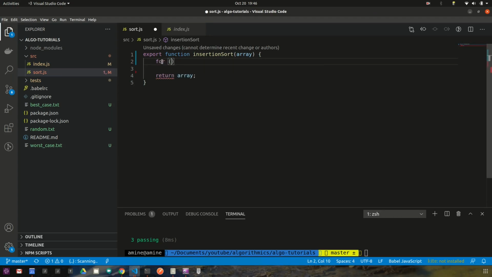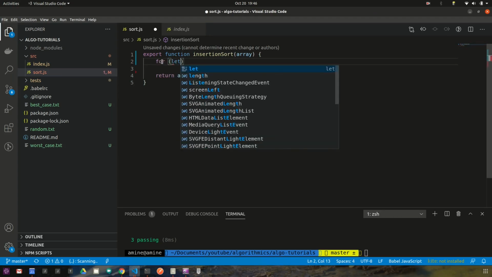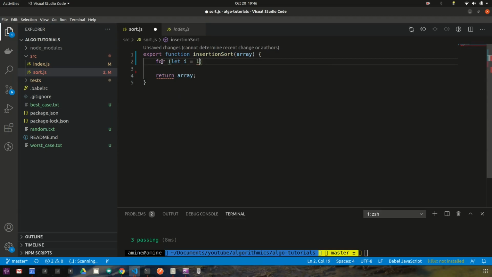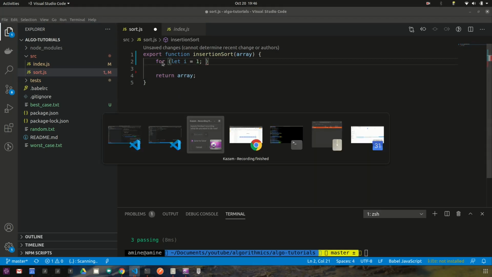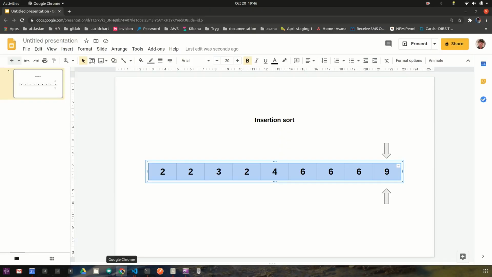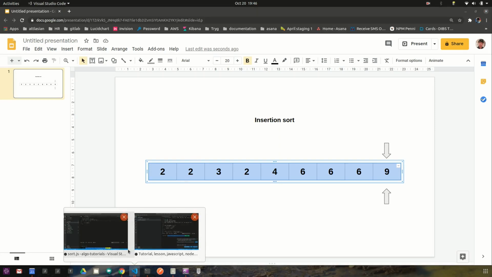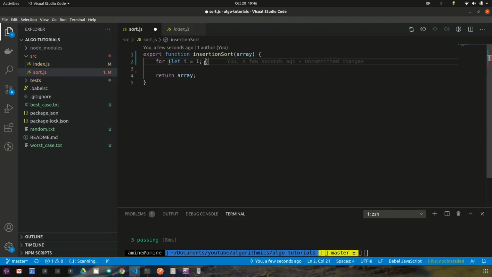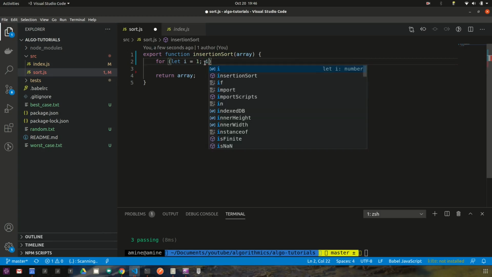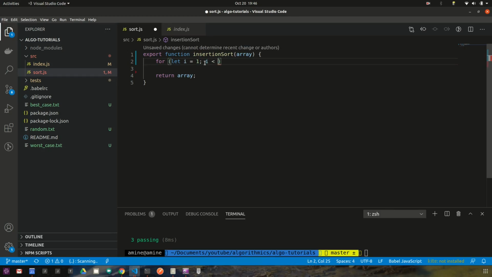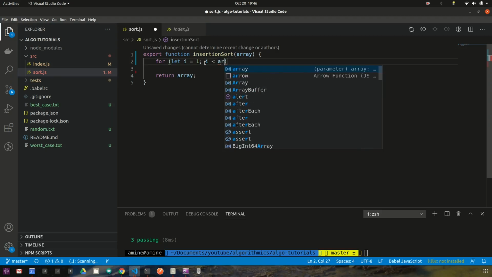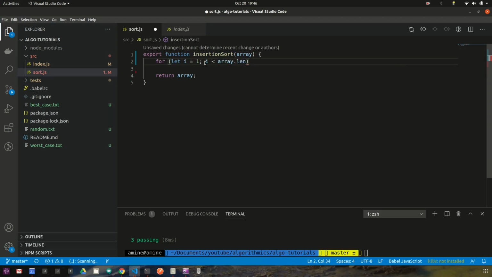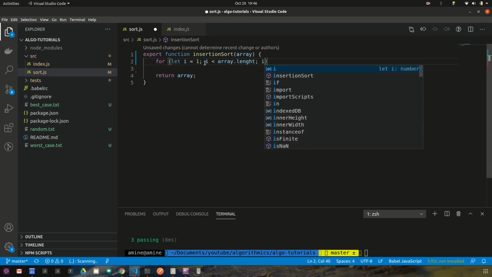We're going to need an index I that's going to start by the value 1, as we said here. We start from here, and then we finish at the end of the array, so array length, and each time we increment I by 1.